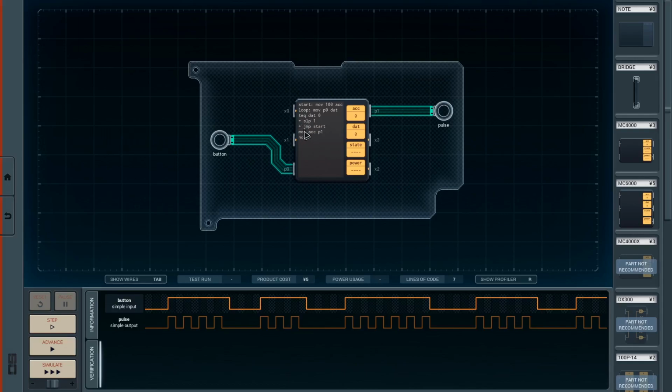Then if dat is not 0, I won't have gone through the jump and gone back there. So I will move AC, whatever state it is, first 100 to P1, then I will not it, so change it to 0 for the next thing, and then I want to sleep 1, and I want to jump loop.